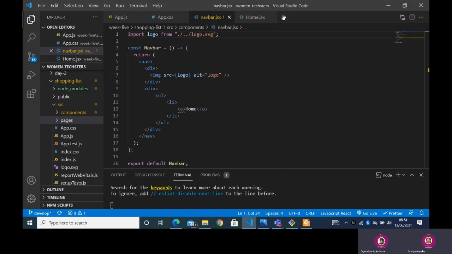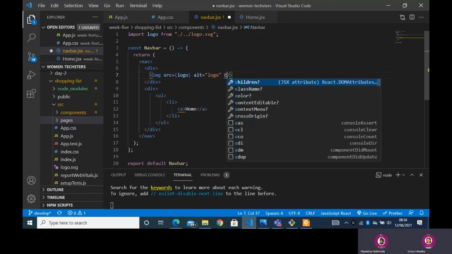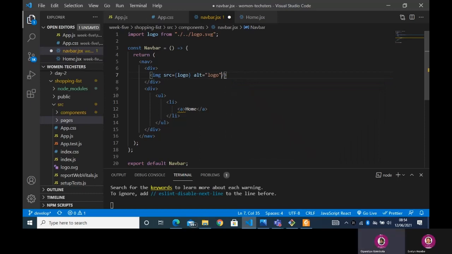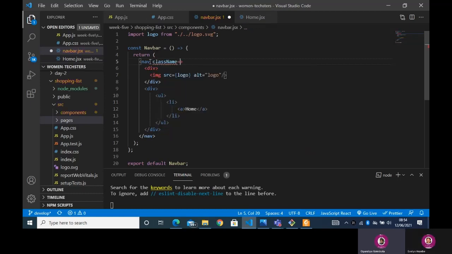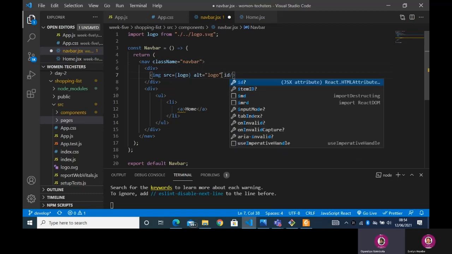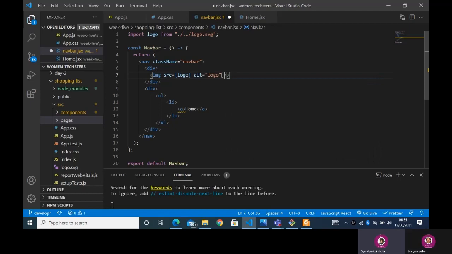So we need to do some styling. Let's give this a class name or an ID. Let me just do it.